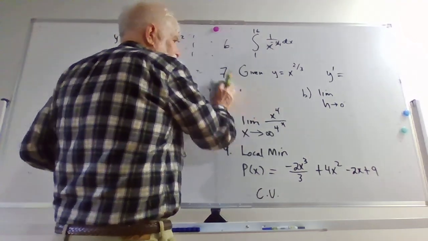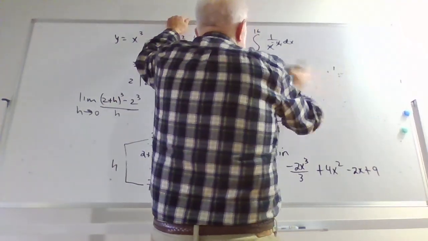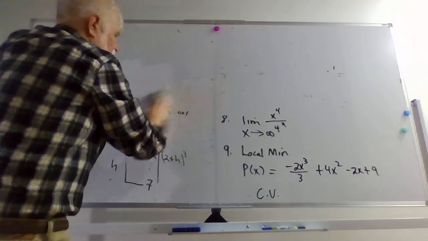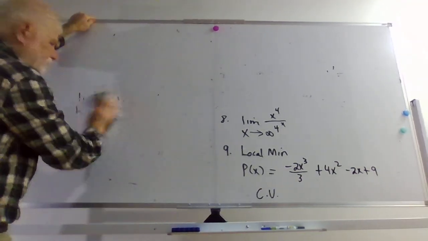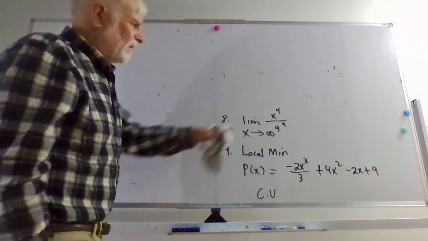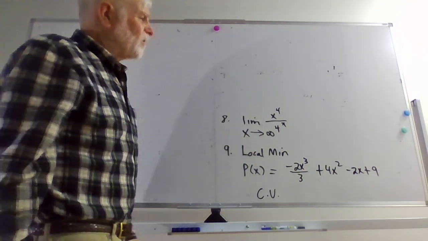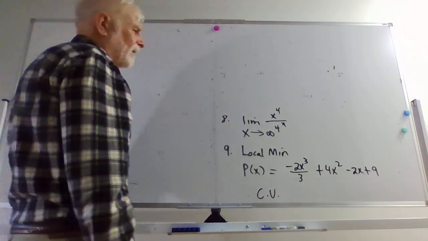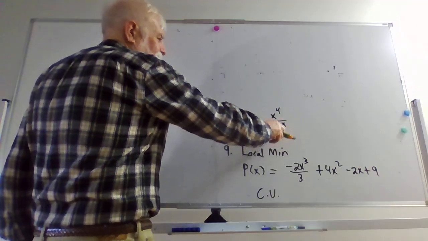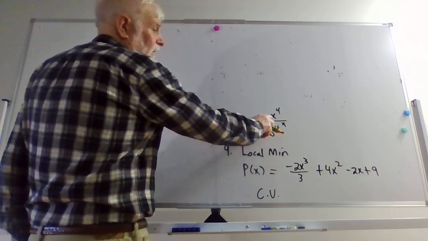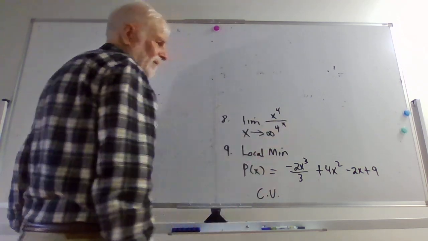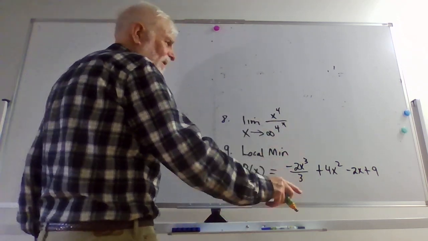All right, so let's get rid of this because that got in my way. Let's get rid of this now. We're getting there. What's the limit as x goes to infinity of x to the 4th over 4 to the x? Well, you play with this. You put some numbers in, like put 10 in and do 4 times 4 times 4 times 4 10 times, and then do 10 to the 4th and compare. And then think about 100 times. 4 times 4 times 4 times 4, 100 times.